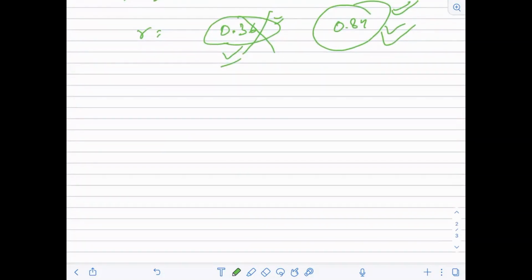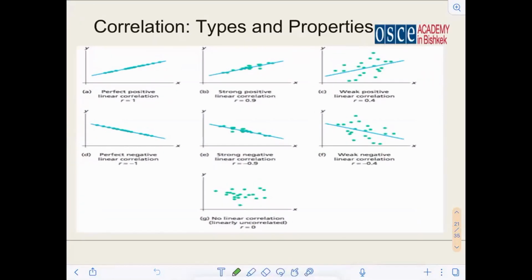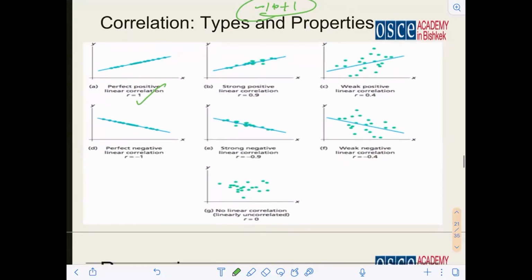And let me just take you to this one. Here, I took it from the book actually. You can see here how to recognize whether the relationship is bad, good, or worse. The correlation R moves from -1 to +1, always. When R is 1, it means the relationship is very strong. We will also draw this chart.